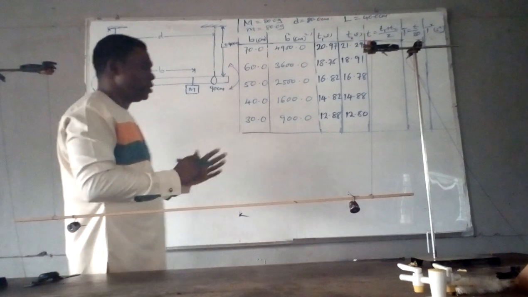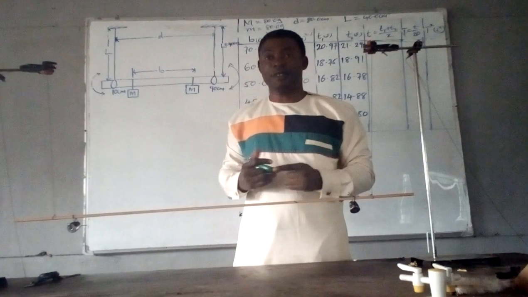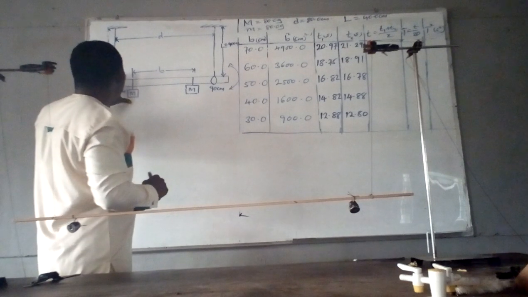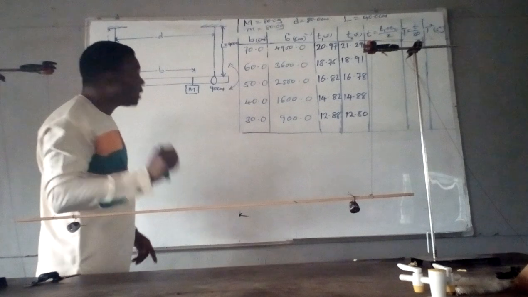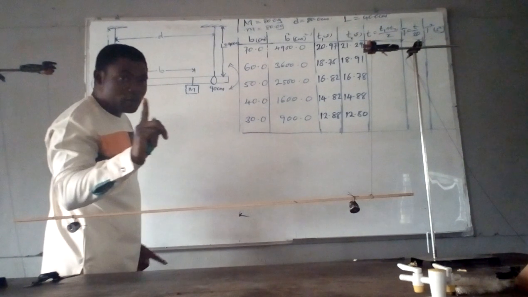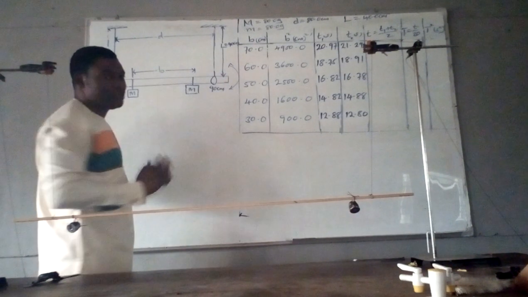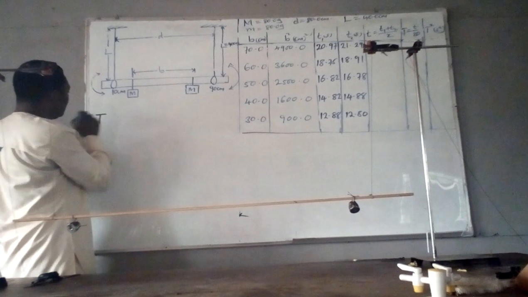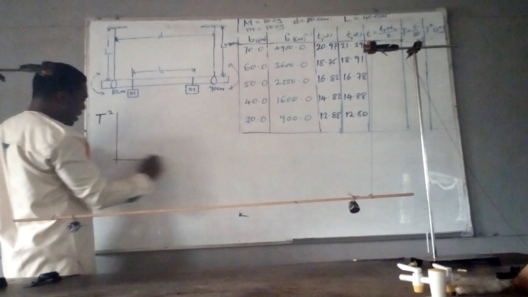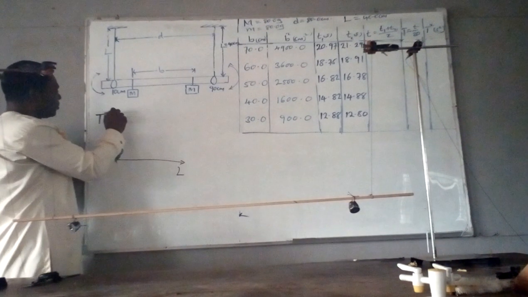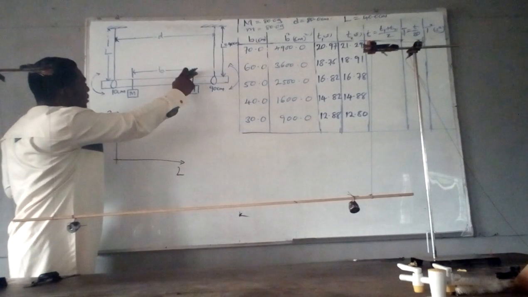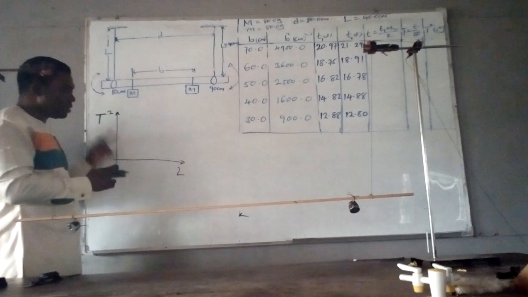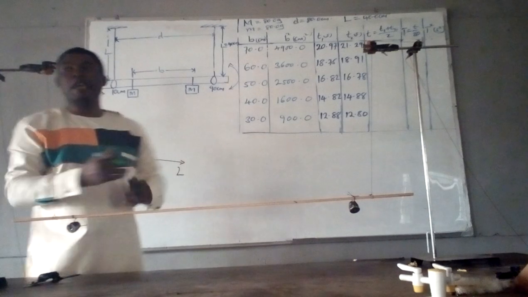Now, what are the two possibilities, or even three possibilities? The first one is to have the masses placed at this point, and the distance between the masses, B, is kept constant. The distance between the threads, D, is kept constant, and then you vary the length of the thread. That is the first possibility. So you will have a situation where T squared will be plotted against L. The distance B between the masses and the distance D between the threads are both kept constant. If you plot the graph of T squared on the vertical axis against L on the horizontal axis, what will you be aiming at?